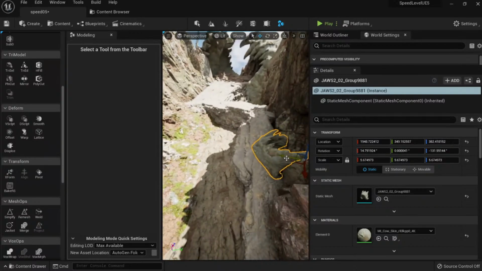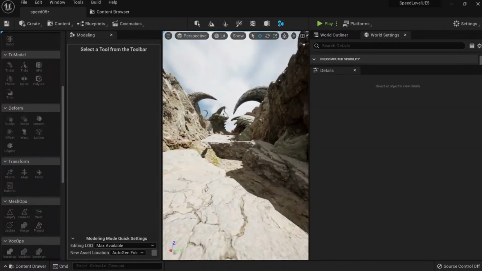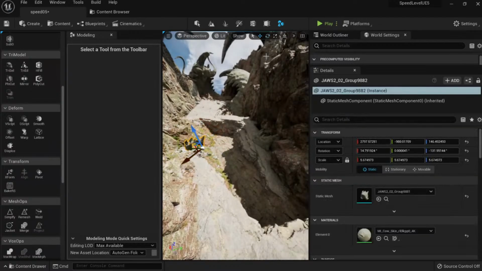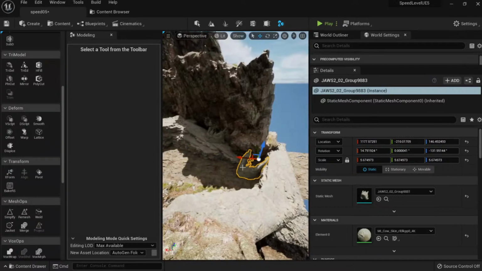You can duplicate this one and put it here to have some elements here. And we can do the same, duplicate it and put it in another place like this, maybe.